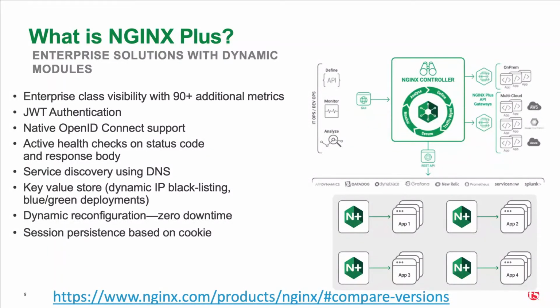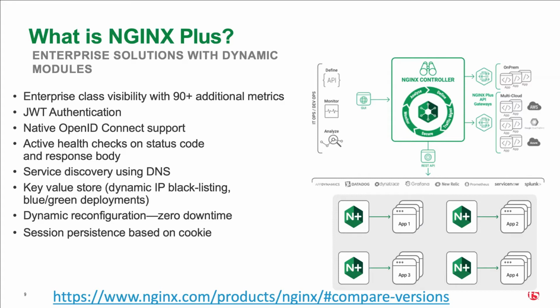So again, a little deeper dive into what NGINX Plus is. The big difference between our open source and NGINX Plus is the fact that you have quite a bit more access to metrics. There's, as it says here, an additional 90-plus metrics. The more we can find out about the traffic, the more we can understand the application and perhaps why an application isn't behaving properly. That type of metrics can be graphed in the controller, and I'll show you a little bit about what that looks like. But that gives you a lot more visibility into your infrastructure and into the applications.